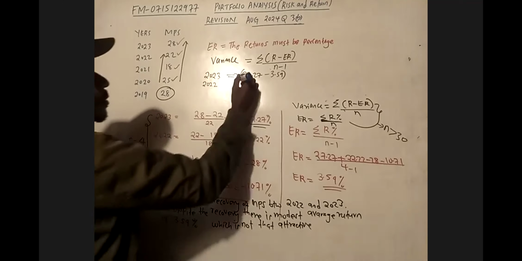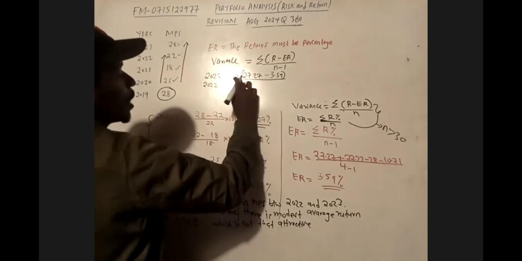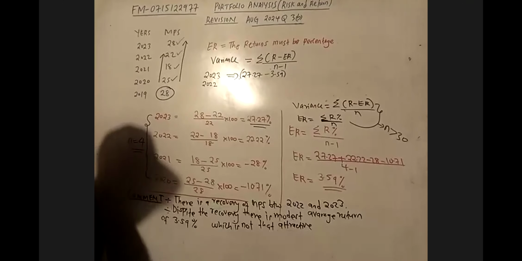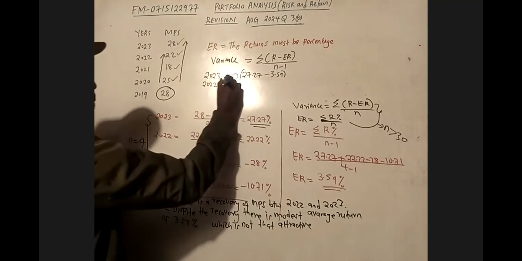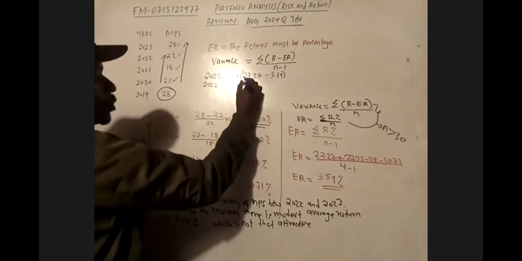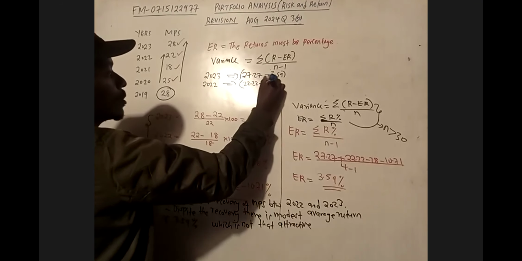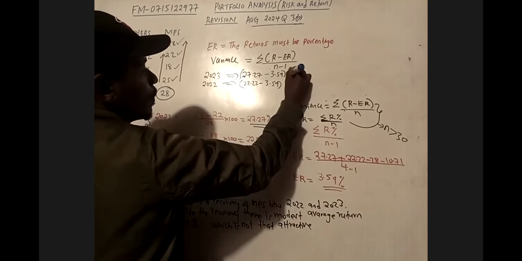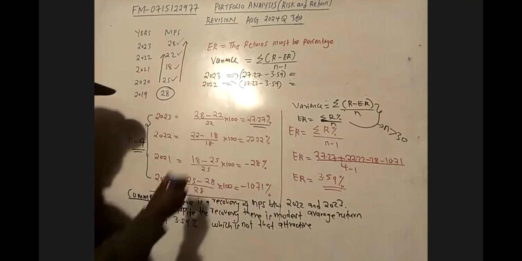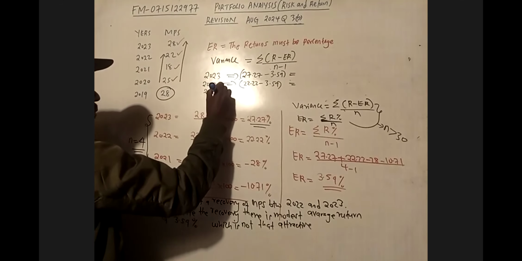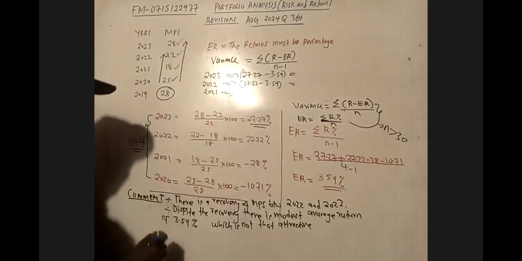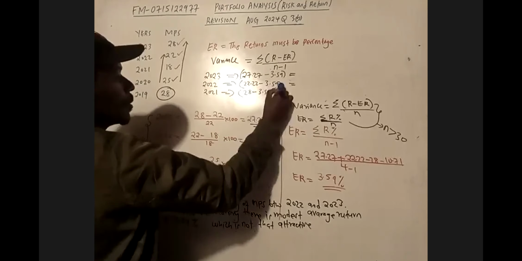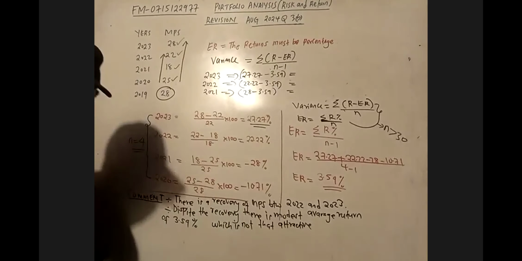2022. You can divide by number of n, but I don't prefer kudividia hapa. I prefer you add kila kitu then you divide by n. So tunafanya kwanza ya 2022. Unakuja unasema 22 minus 3.59. You get the summation there. Unaenda tena 2021, which is 28 minus 3.59. Unapata hapo. Allow me to rub this part.